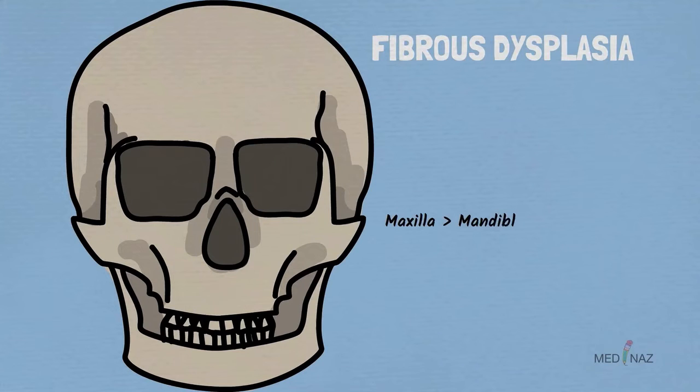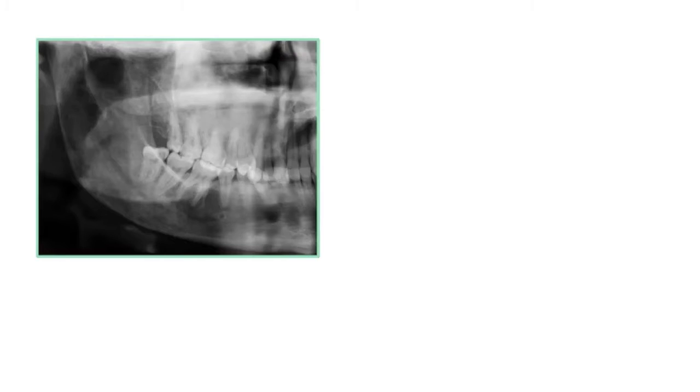First, we will discuss the location. Fibrous dysplasia involves the maxilla almost twice as often as the mandible. It is an important differentiating point. In some cases, ossifying fibroma can be confused with fibrous dysplasia. But remember, ossifying fibroma is more common in the mandible and fibrous dysplasia is more common in the maxilla. FD most commonly involves the posterior region and it is commonly unilateral and very rarely bilateral.